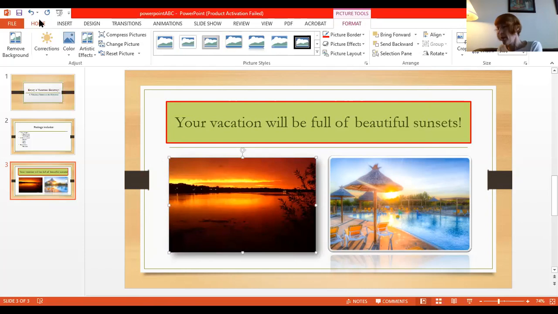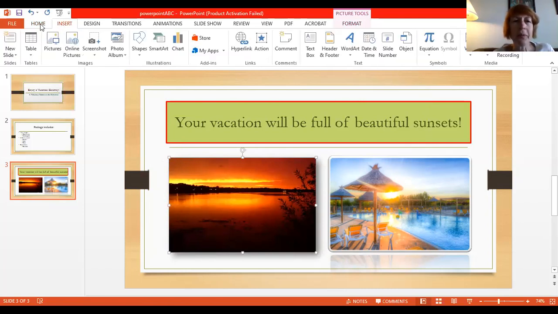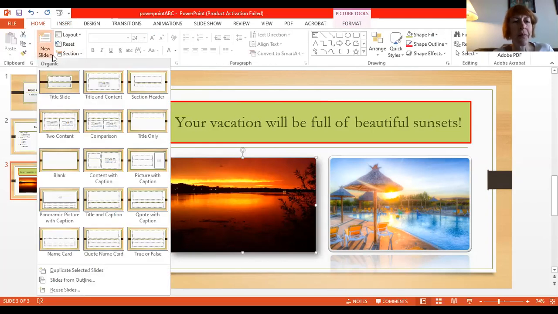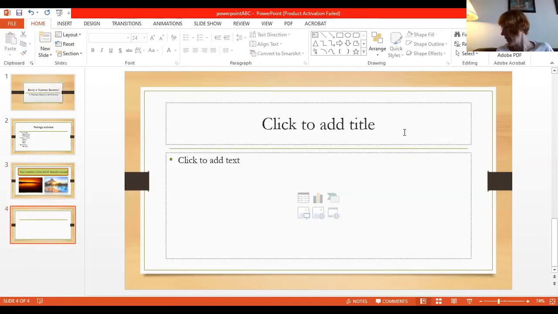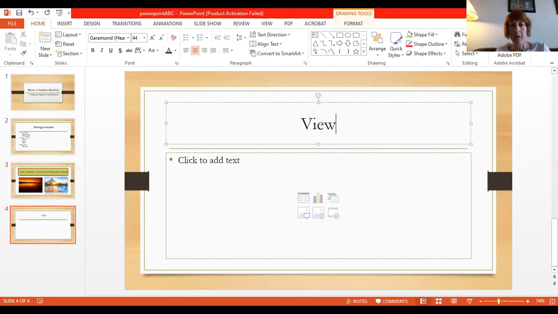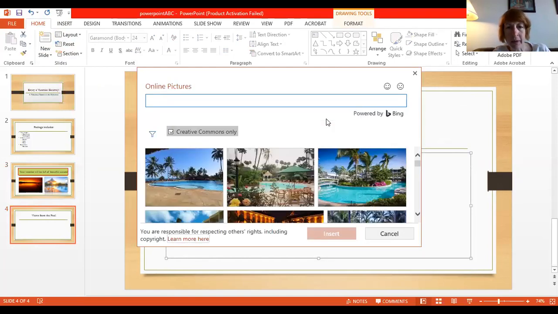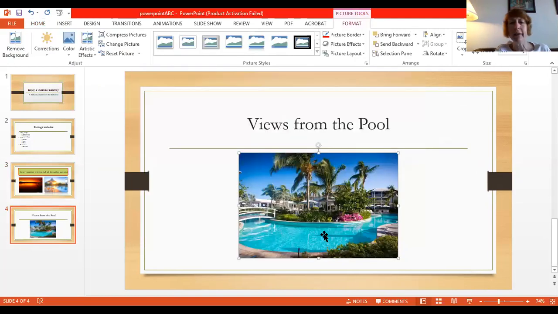Okay, let's put in one more slide. We're going to do insert. No, we're not going to do insert. That's just too much work. Do the new slide, down facing arrow, title and content. And up here, you're going to do online. Type whatever you want. Put that one in. So there you go. Now let's say you want to give credit to whoever took that picture.